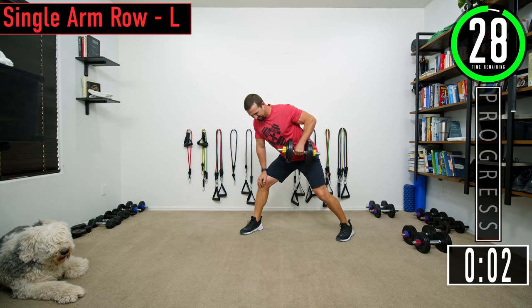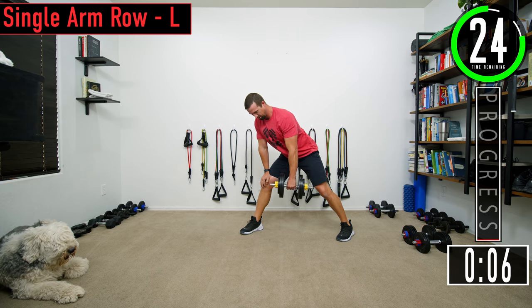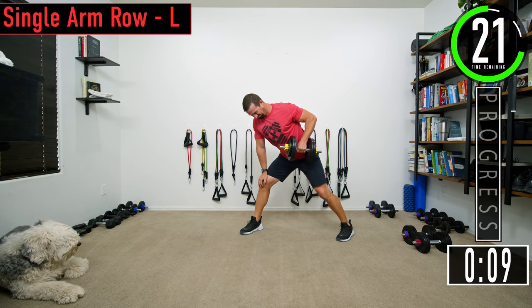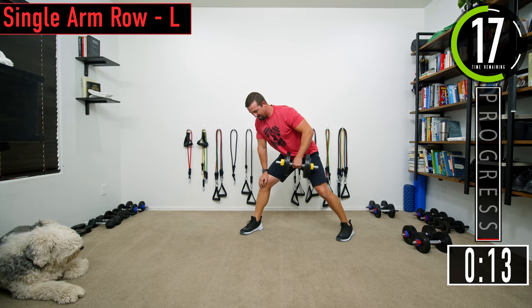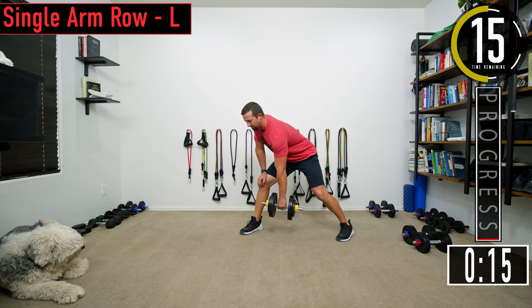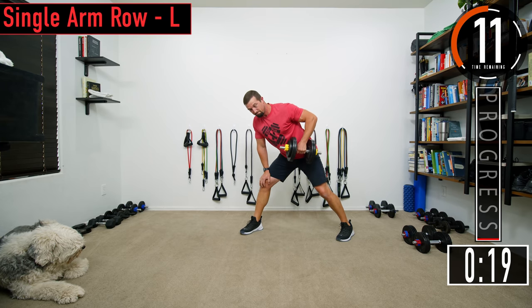Come up, squeeze, back down. There we go. Come on. As you come up, really try to squeeze that back. Come all the way down, let that arm fully extend. Go back up. There we go.